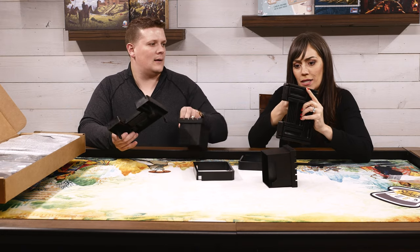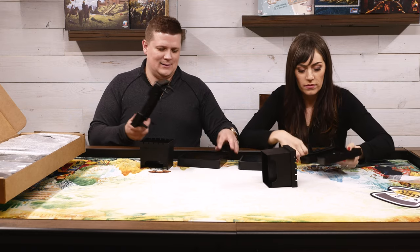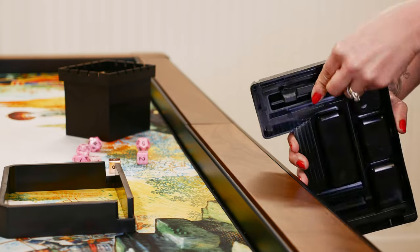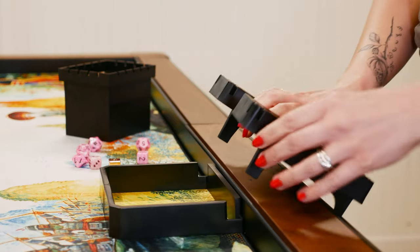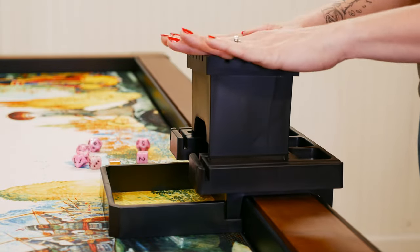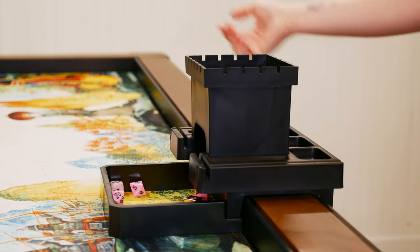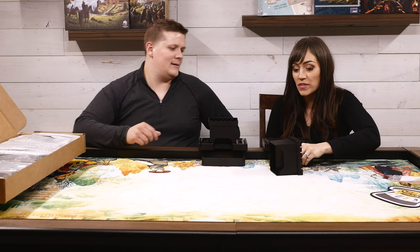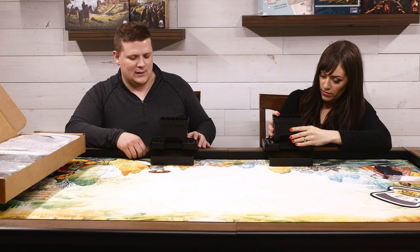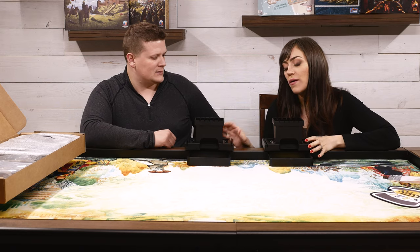Oops. This way. These go in like this. So this kind of clips in and over the table and then slides into that. So this is nice and sturdy, and then this goes right in there. First you groove it in. Line it up. Come on. And it is super snug. Like, that ain't going nowhere. I mean, it obviously slides back and forth, which is kind of nice because you can do it right in front of you if you need to. That's cool.